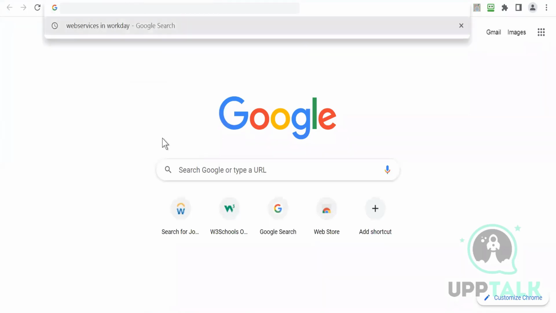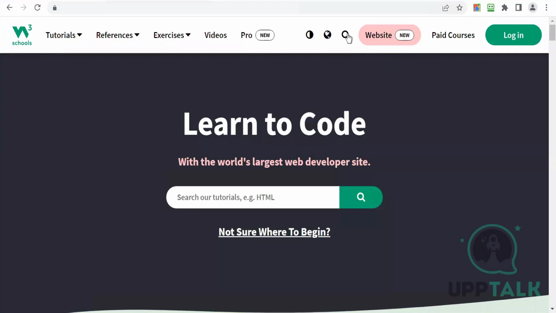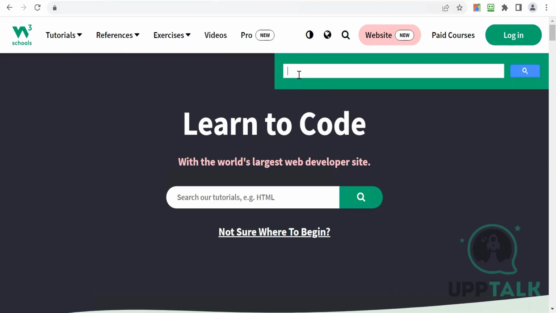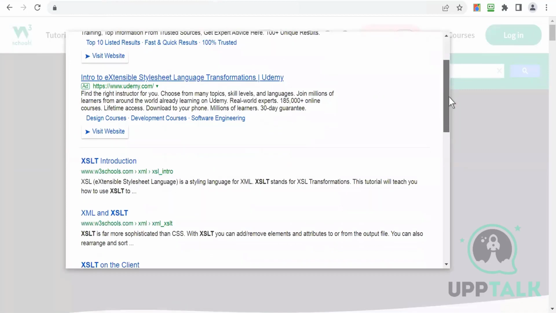Now, I wanted to take you to the website from where you can learn XSLT. If you remember, as I stated, XSLT is something you would need in the longer run, right? XSLT is the language which helps you in transforming the XML into a different format. You see this option, XSLT.